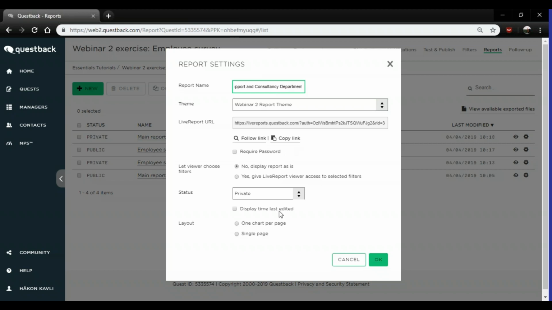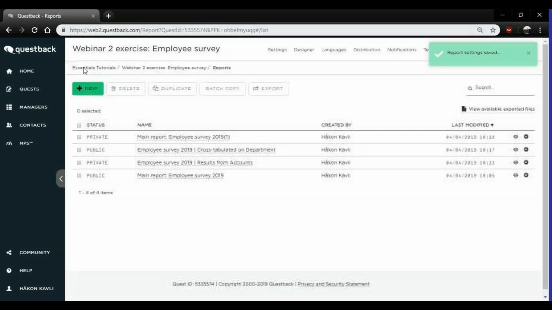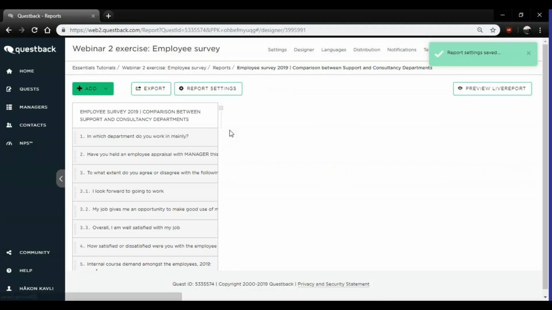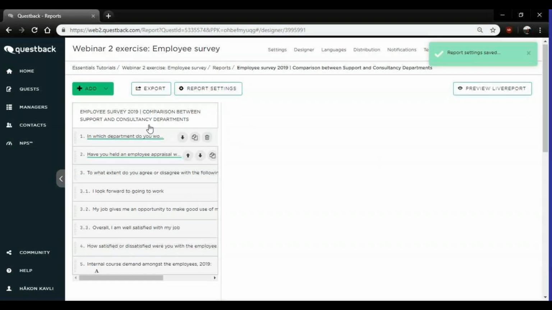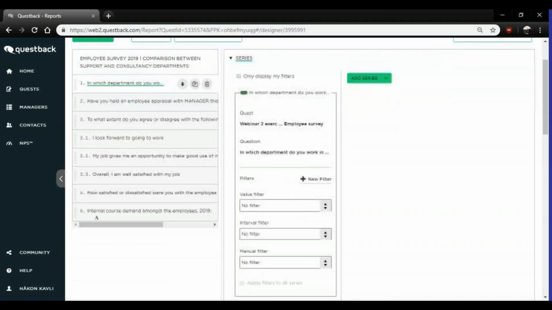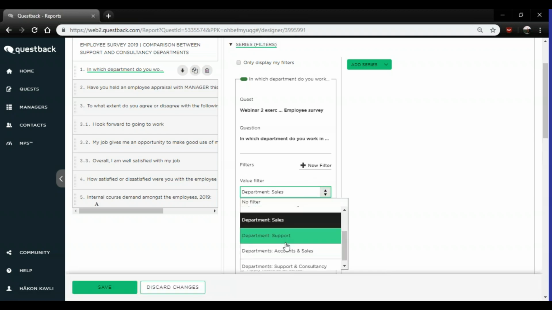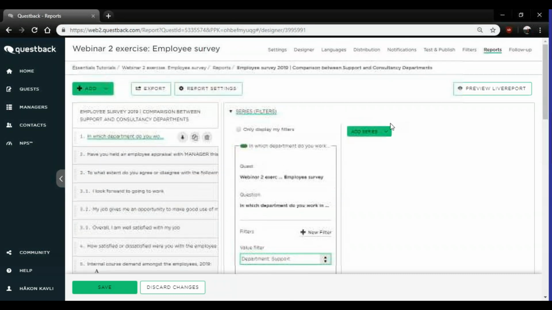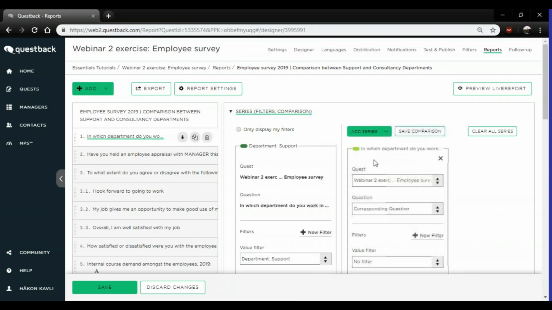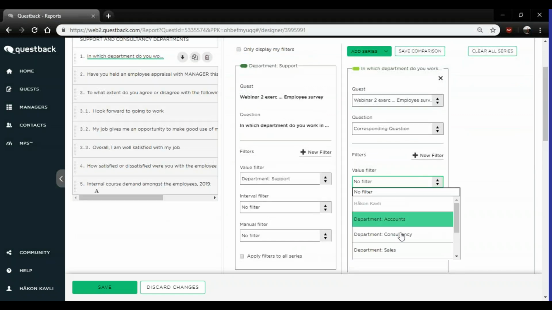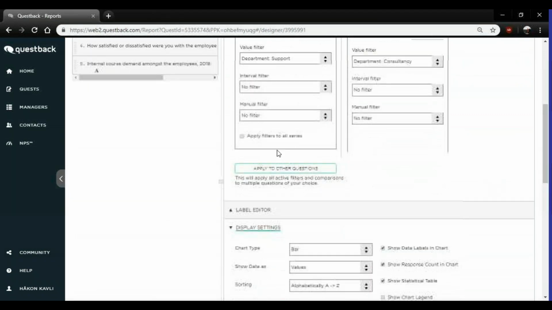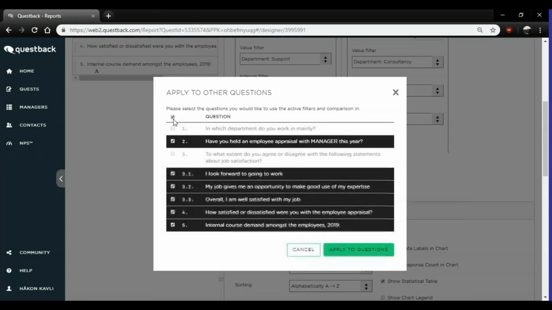So in this report, I would like to add series and comparisons between 2 departments only, and not include the total. So I'm going to choose the value filter sales, support, and then add a series and a comparison for consultancy, and then apply this to other questions.